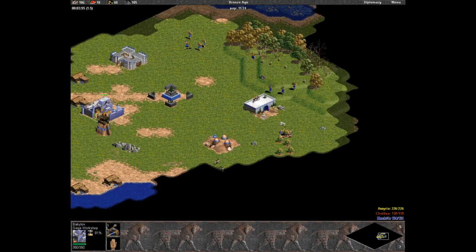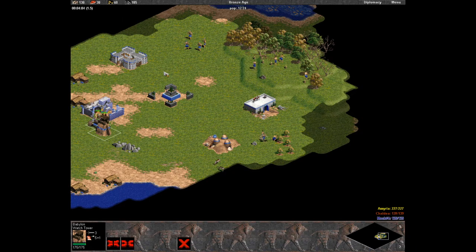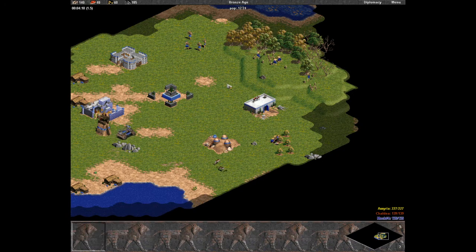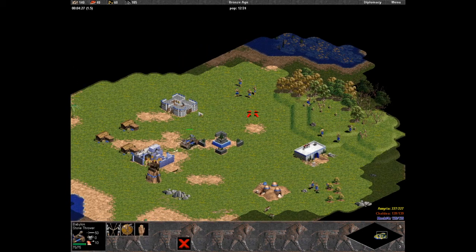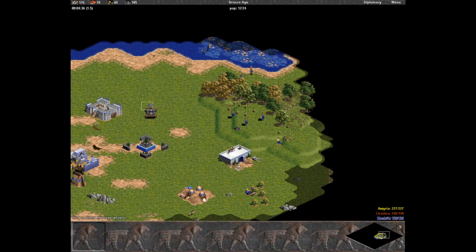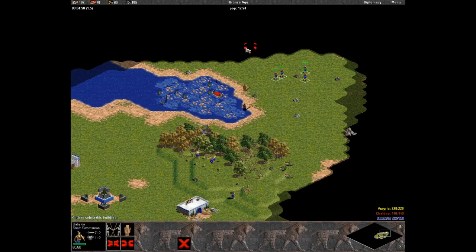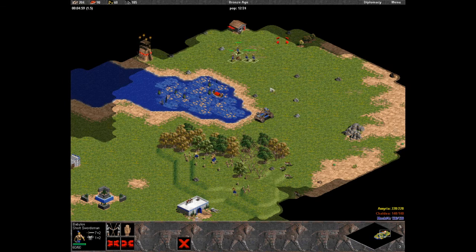I just have to do so many things at the same time. There we go. Yeah, go on. Go around the building then, if you can't go that way. Okay, you also help a lot against the towers. So I think we'll go straight for the barracks. 4 minutes in, we'll do our first attack. Also, we can use their base for the resources.